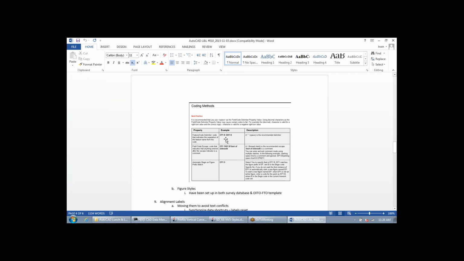Make sure that this is a good example of what it should be. It should be EP1 space B. A lot of times in the past our surveyors were going EP space 1. So this is the correct format. They should all be on board with this, but in case you're not getting stringing to work correctly, this is the formatting in your CSV to get it to string correctly. It's going to be EP1 or SW1 or whatever your survey code is, without a space in between it and the string number.